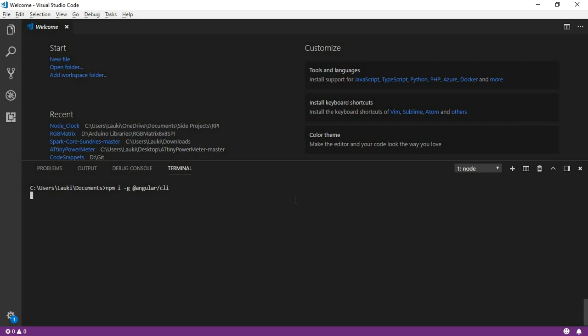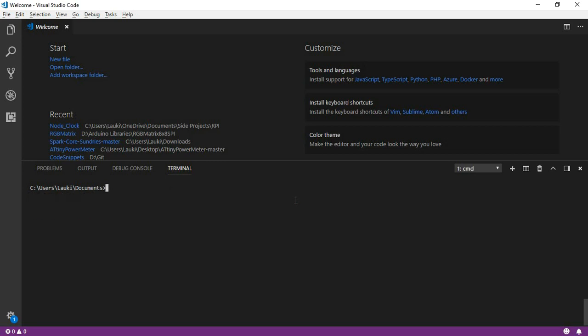Once you do this, it will go back and forth, pull some packages from the web and install them for you. Once the whole thing is complete, it's going to tell you that everything is good and we are ready to roll. I think this one is going to take a bit of time, so I'm going to skip this part. I'm just going to cancel this command here because I already have it installed, and I'm going to continue from here.